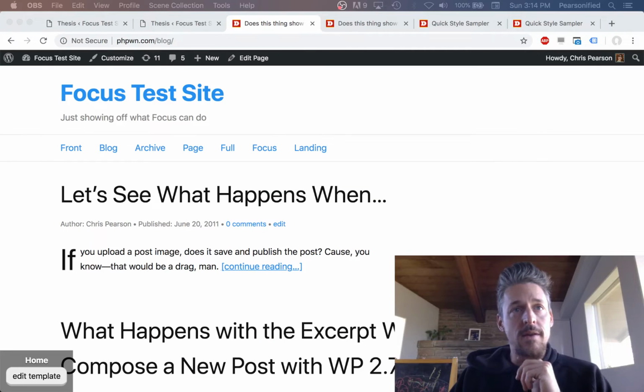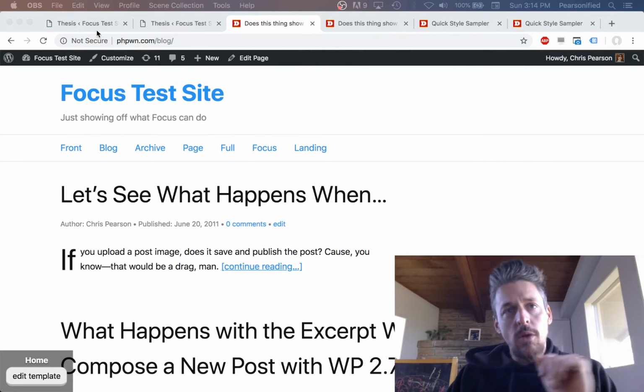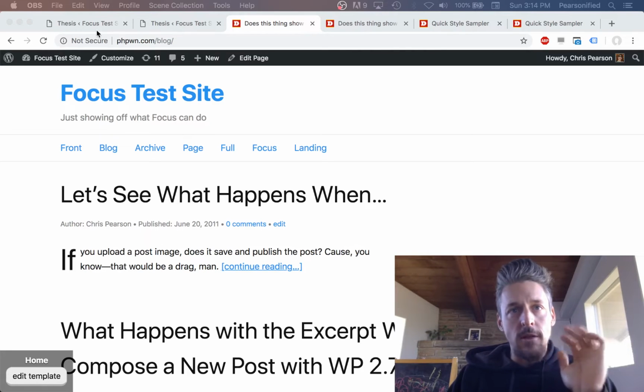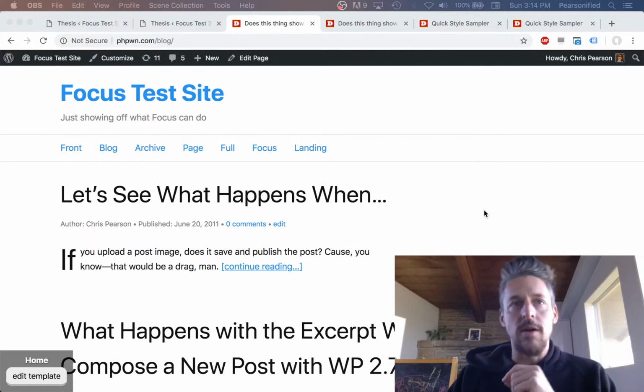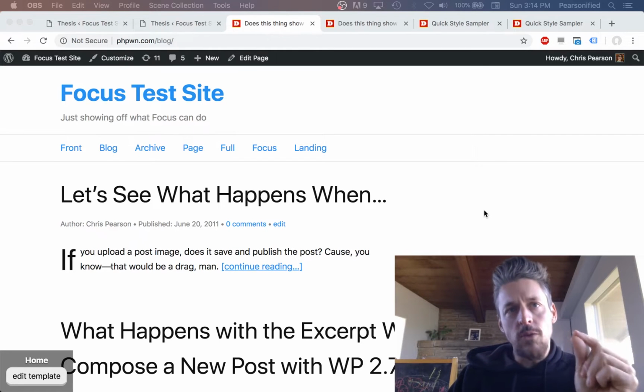So let's dive in. The first aspect of the design system is the design itself, and we will take a look at the Focus design here. Here it is. Now this design is totally configurable. You can change the way everything looks, colors. You can change the way this stuff displays. That's a slightly different topic, but it all starts with the design.